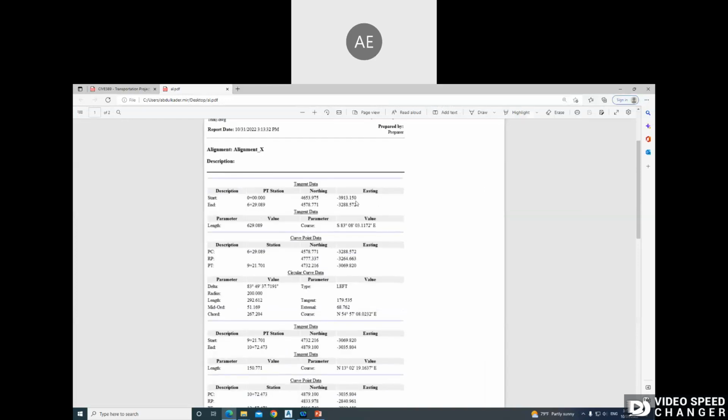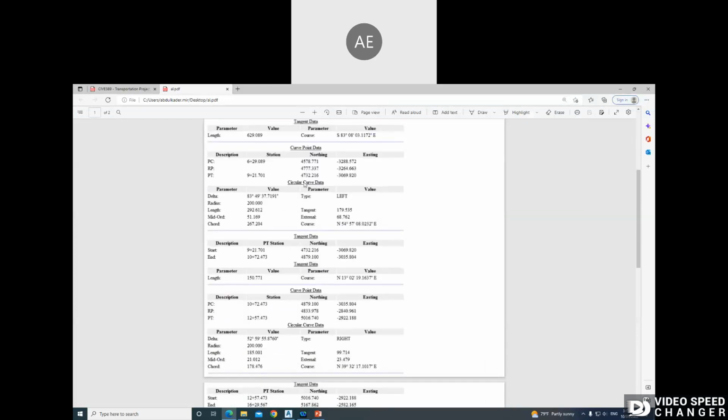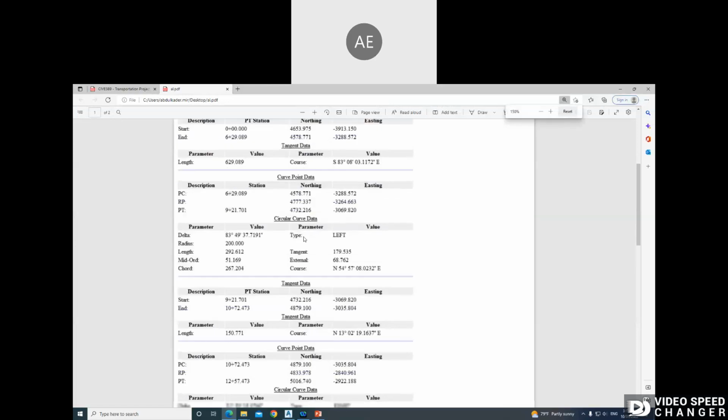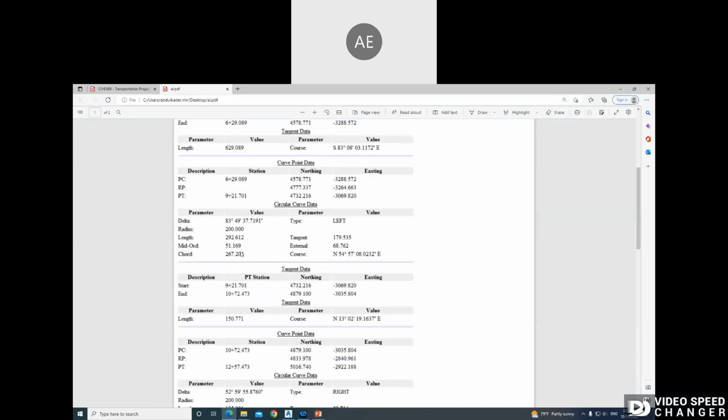Okay, it is saved. So look, it will export all the data of the alignment with the station, with XY coordinates. Also, if you have a circular curve, of course here we have curves, the horizontal circular curve, what is the radius? What is the length of the curve? What is the midchord? All of these, and you had them also with me in surveying. For those who took surveying, remember these, the configurations of the horizontal curve. And your objective is to check these values if they are adequate or not according to the standard that you learned in transportation or using the software. So it is not the final answer. For example, this road is just a trial, but it is not basically a correct way of doing the alignment. So now we have the data for each station.